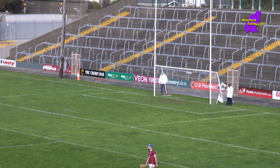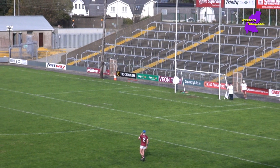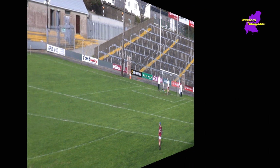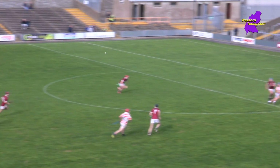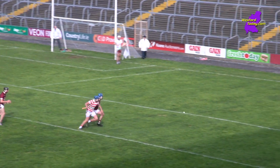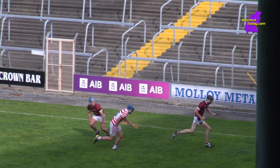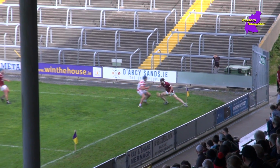If he's 15 minutes to come into this game, and if he comes into it, he could turn it very easily. But broke away well, a good score off his left hand side. Maybe a chance here for Ferns to get something out of this young Connor Scallon, knocking it over into the corner. But it's a hungry and mean defence that St. Martin's are having. It's very hard to get anything off them down there.